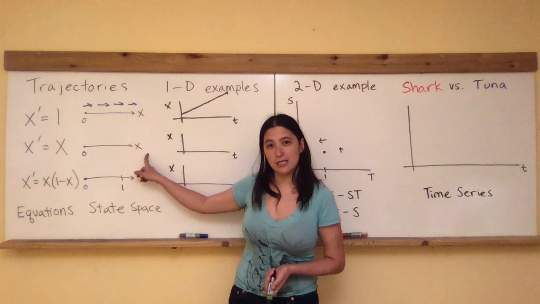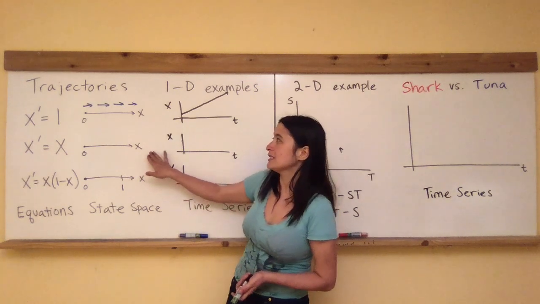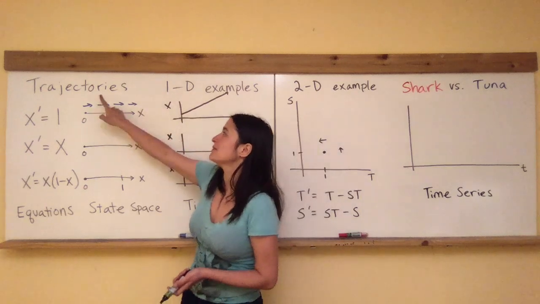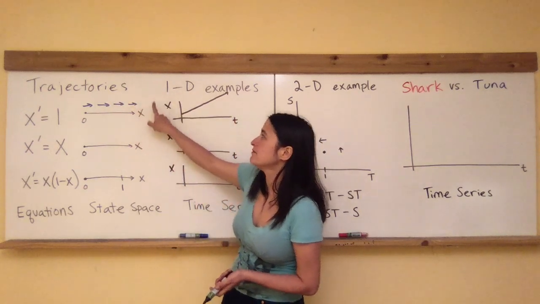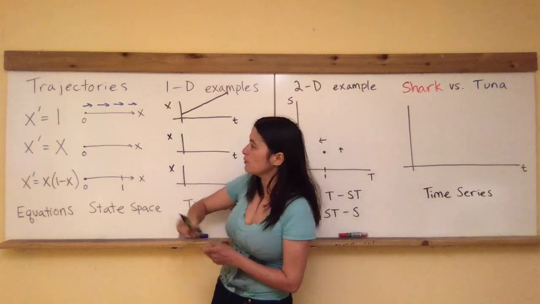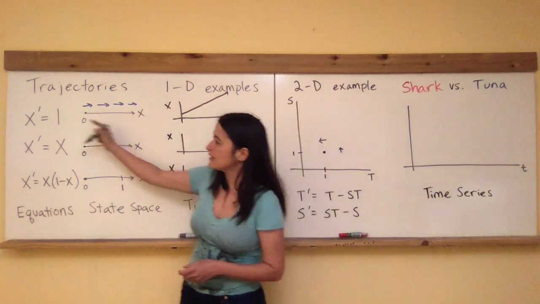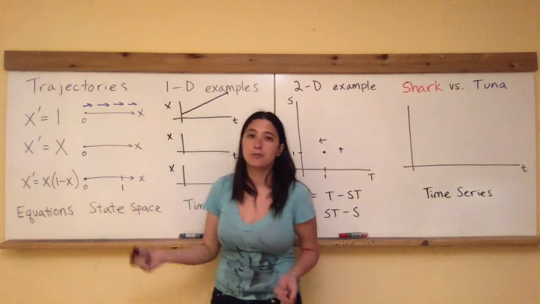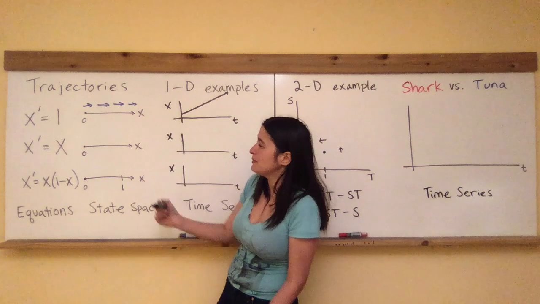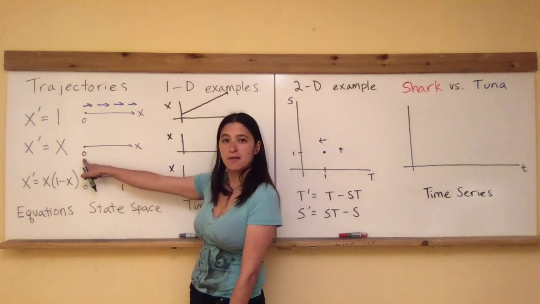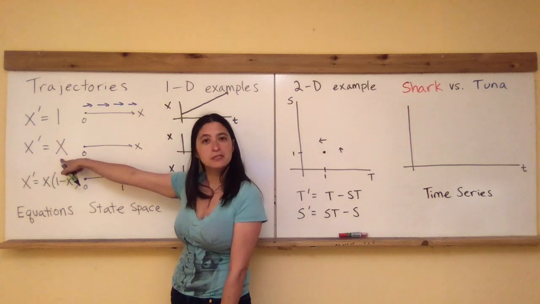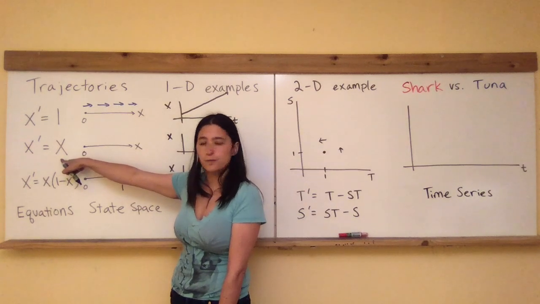I'm going to draw the vector field in the state space here for x prime is equal to x, and let's try to carefully look at the difference between this case, where the vector is always the same exact length for every value of x, versus this case over here, where depending on where I start for the x value, I'm going to have to look at this function to determine what I should draw for the vector. The easiest thing to do, I guess, would be to start with x equals 0. And if I plug in the state x equals 0 into the state equation, I get x prime is equal to 0.